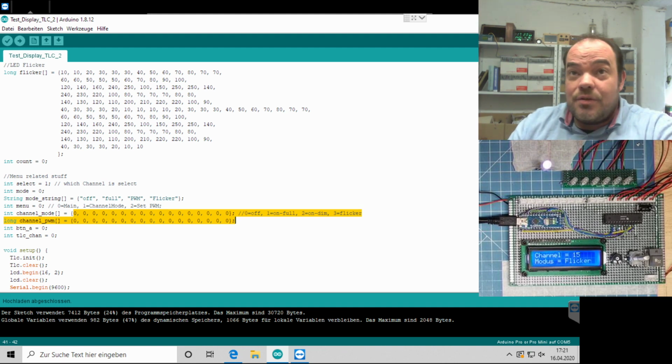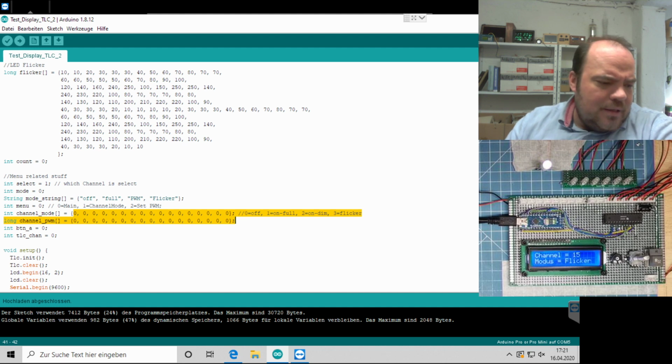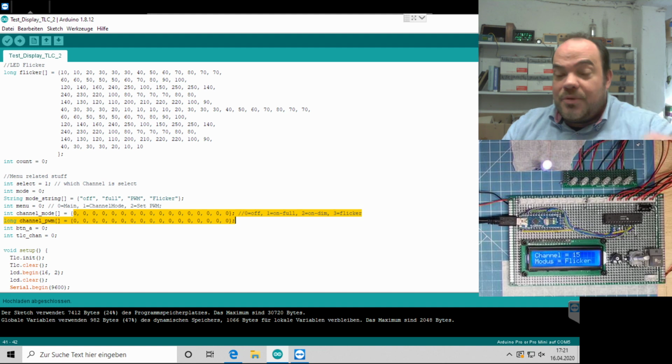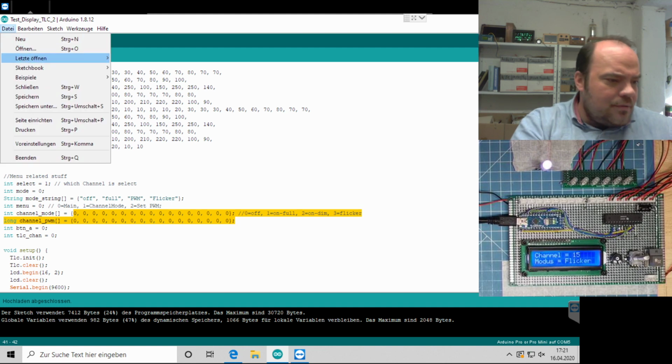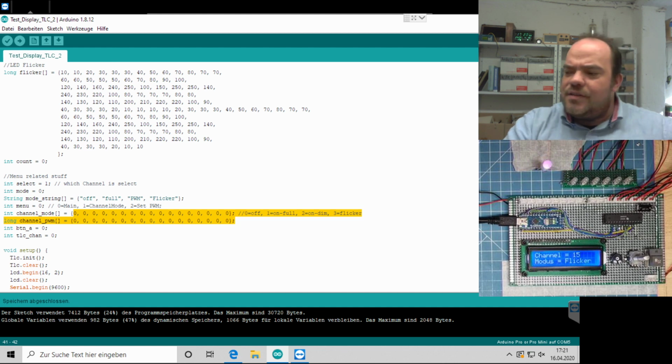I don't think that I need to change a lot of it. Of course, with the software there are a lot of possibilities to optimize it, but in my opinion, the code is quite easy to read. What do you think? Let me know in the comments. Write me something in the comments.